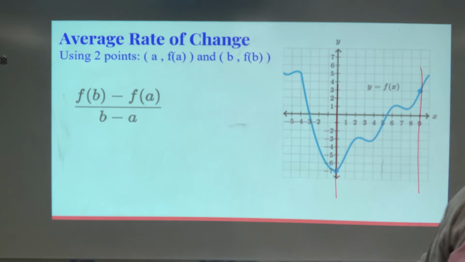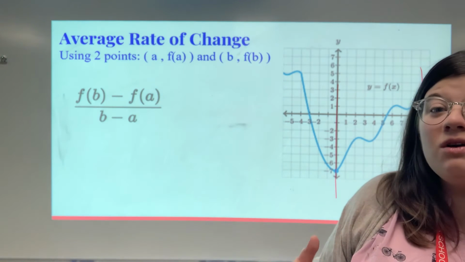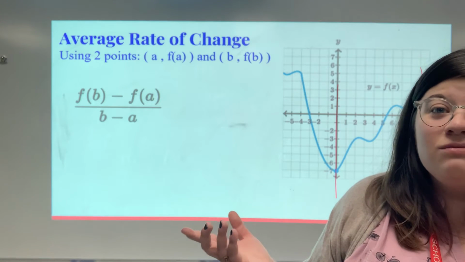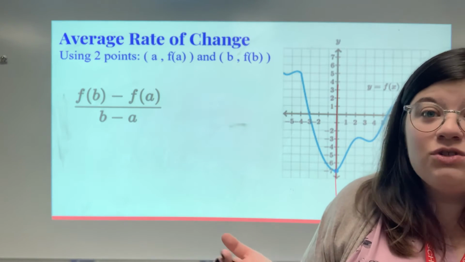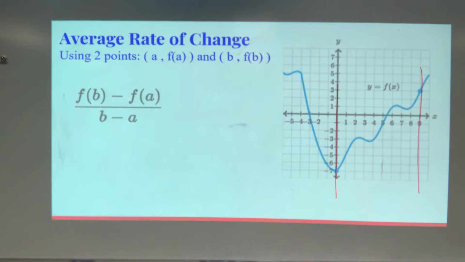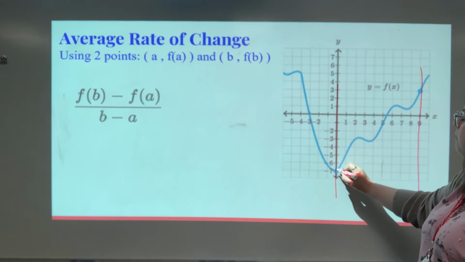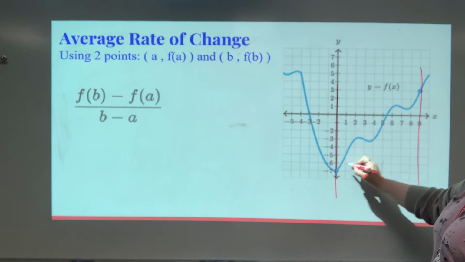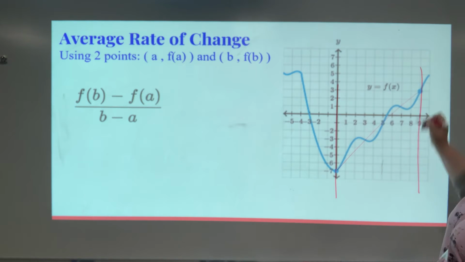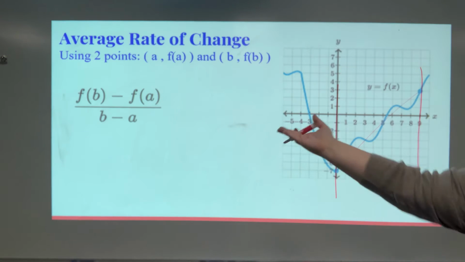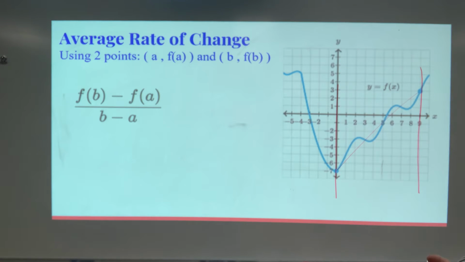There's a lot of different changes going on there. But I just want to know, on average, what's the rate of change? On average, what's the slope, right? Basically, we're trying to find this slope from this point up here, okay? Basically, that's all it is. That's what this is saying in just a different packaging.